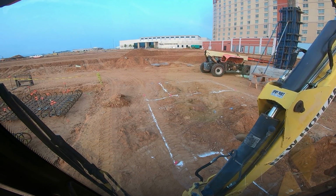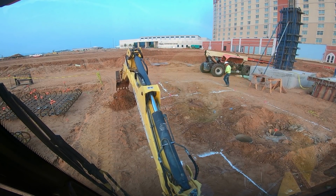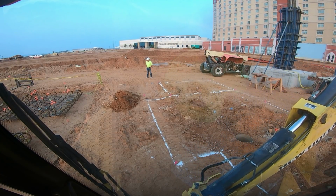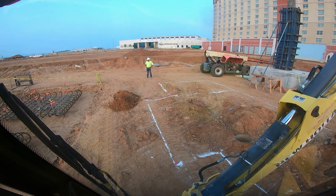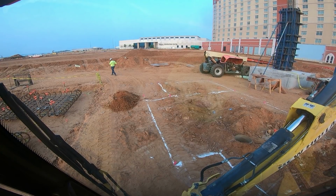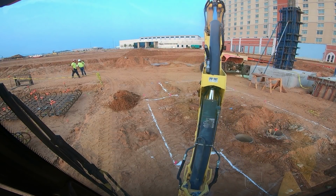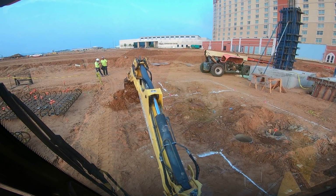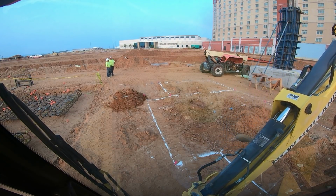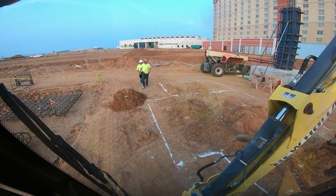The type of foundations they're putting under this building are different than anything I've ever seen. They basically are pouring piers. There's like 5 or 6 under each foundation, and they actually dig these out 4 inches deeper than the top of the pier, or in some cases they're busting the tops of the piers off where they poured the piers all the way to the top. Hear a jackhammer running, that's what's going on. They've been jackhammering for days.